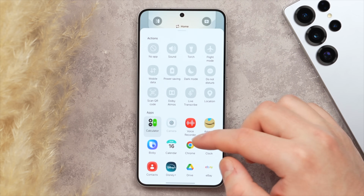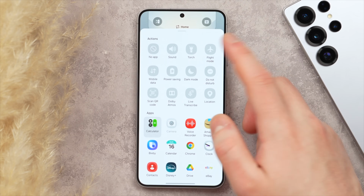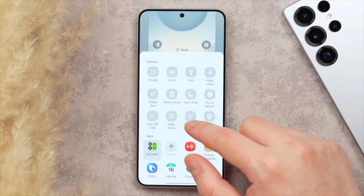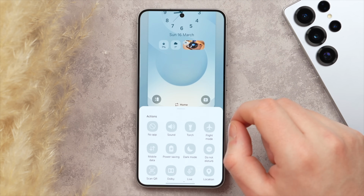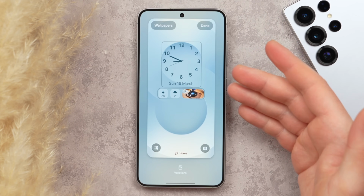Now, previously, you could use this for different apps, but now you also have a bunch of different actions that you can assign to them. So I like to have my torch set to 1, and then also the calculator, as well as here I got my camera on the left. So great to customize these, and of course you can also remove them if you like.